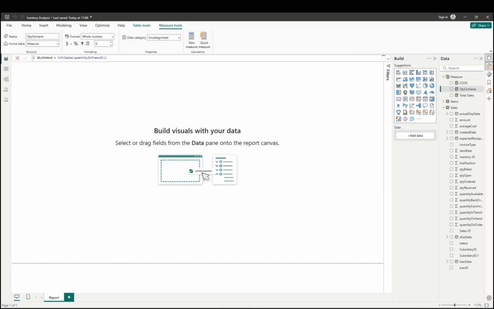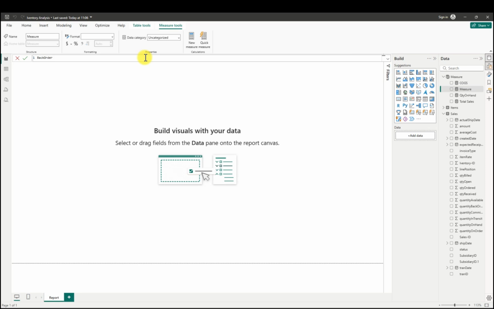Then the next thing we are going to do is have back order. We want to see the back order that we have, because this is an inventory. So we want to see the back order so that we'll be able to tell the manager, look at it, we have so much back order that we need to attend to as much as possible. So we have a back order.